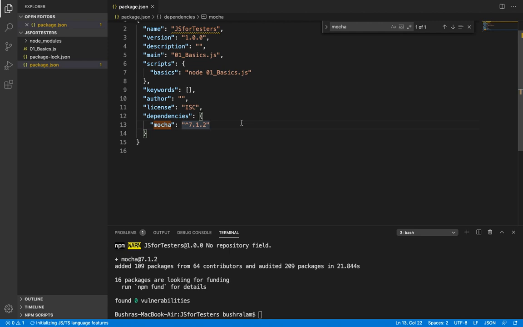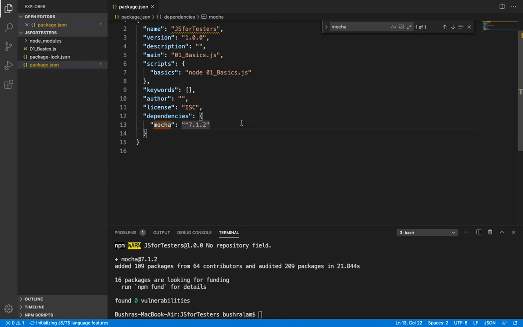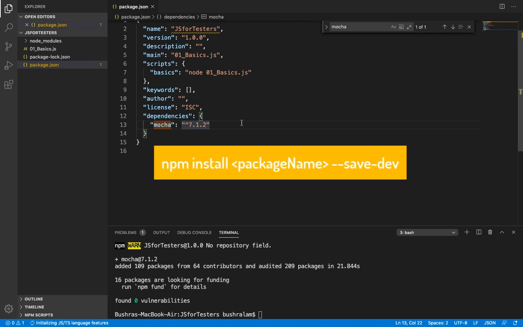Now, if I share my project with you, I will share everything except for my node_modules folder. Now, you'll have to install all the dependencies that are listed in my package.json. So, for doing that, there's a simple command, that is npm install. npm install would install all the dependencies listed in package.json. Now, there might be some packages that are necessary only while development and not necessary for the production build. These are dev dependencies. To install a dev dependency, we need to use the flag --save-dev along with npm install command.